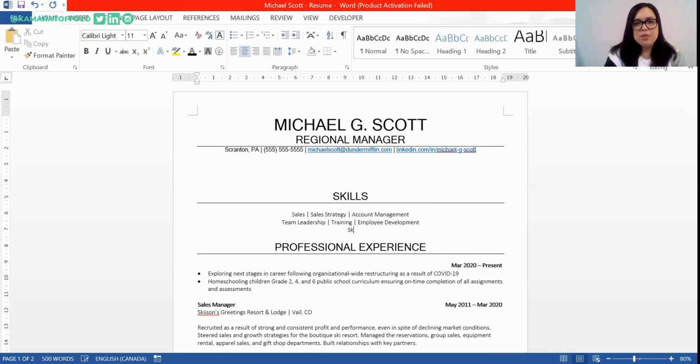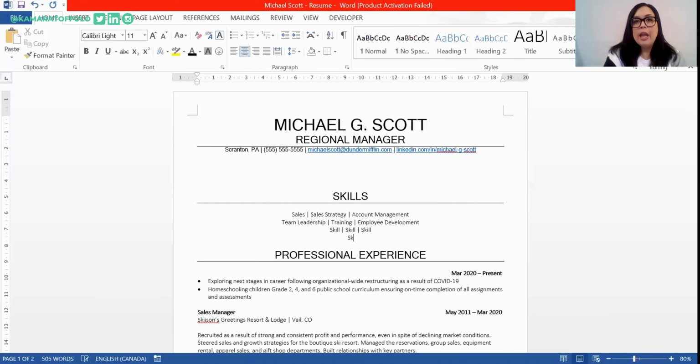I would recommend no more than 3 skills per line and no more than 4 lines. Otherwise, the section can get kind of overwhelming. So about 12 skills maximum, and that should really be sufficient if you've done the research to identify which target skills are required by your target employer for your target job.